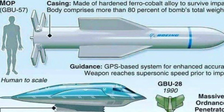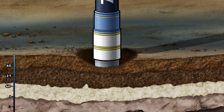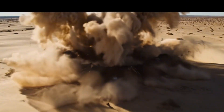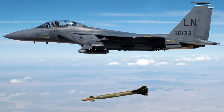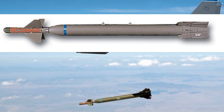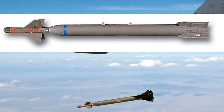But a penetrator's kinetic energy is useless if the weapon shatters on impact, which brings us to the material science. The casing or penetrator body must be engineered to withstand immense deceleration forces and material stresses — which can be millions of pounds per square inch — as it smashes into its target. The original GBU-28 famously used casings fashioned from the barrels of decommissioned M110 howitzers, as artillery pieces are made from exceptionally strong, forged, and hardened steel designed to contain repeated explosive blasts.